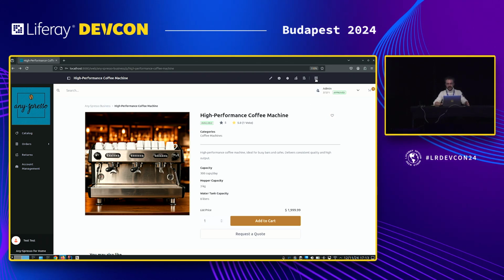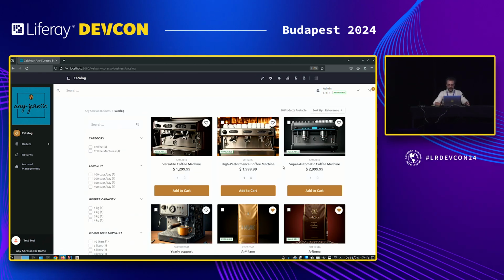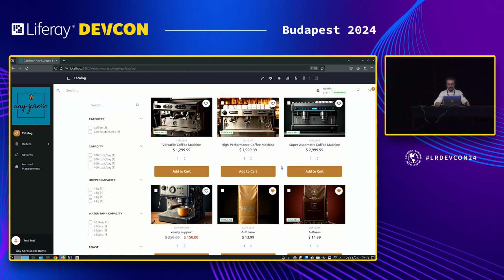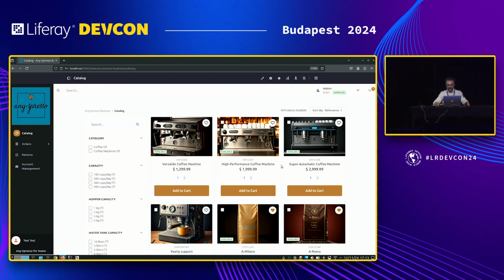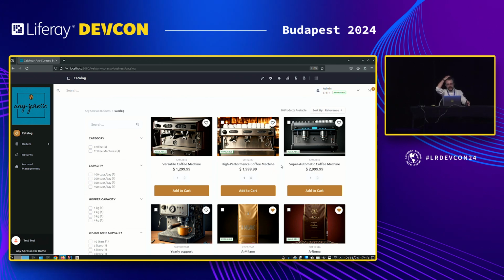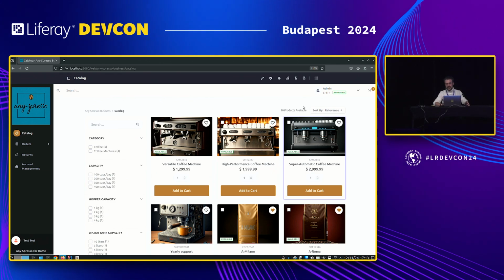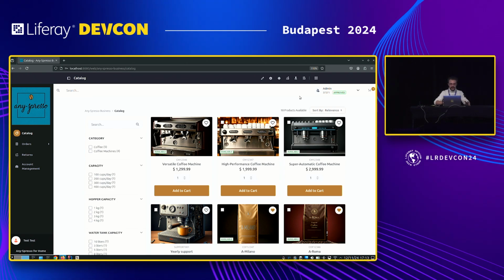Okay, in this case, let's get back a little bit to the catalog in our amazing Nespresso shop. And we know here that we have, for example, some big quantities of coffee that are going to be able to be sold. And of course, coffee machines. In here, we're not really addressing any experience for the actual end customers, right? So what can we do to address that?